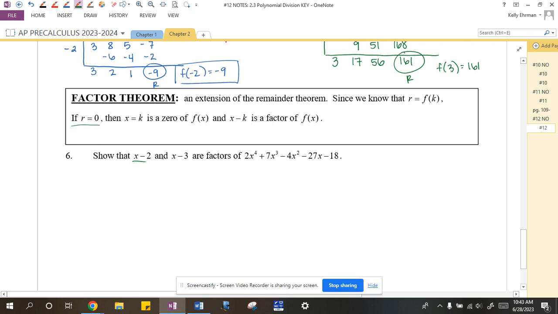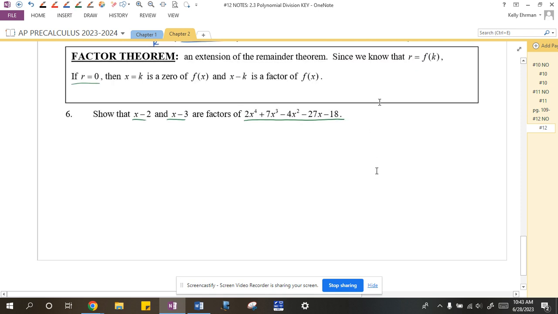So, show that x minus 2 and x minus 3 are factors of this thing. All right, now we have options here. We can use synthetic division. It doesn't matter which order we go in. These are both linear factors. So I'm just going to start with synthetic division. I'm not missing any terms that I can see. Because I know that x minus 2 is a factor, I should end with 0 right here. So let's see if I can do the math correctly here.